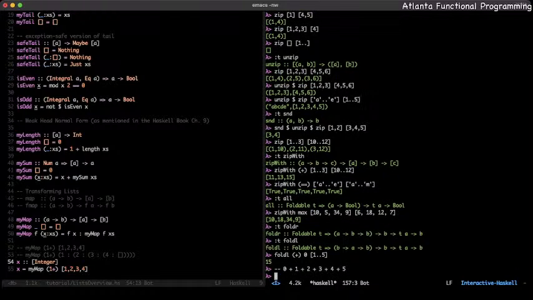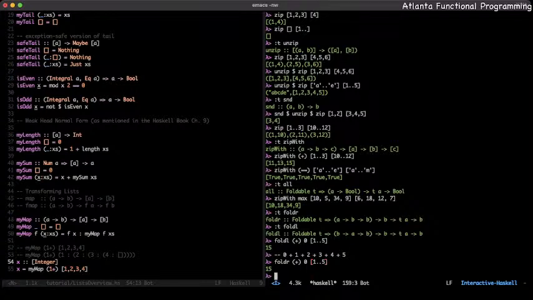That's what fold L does. Fold R is essentially the same concept. Again, if we do this with 0, 1 to 5, you'll see that you'll end up getting the same thing. But the difference is the location of where the reduction is starting. So in this case, it's not 0 plus 1 plus 2 plus 3 plus 4 plus 5.